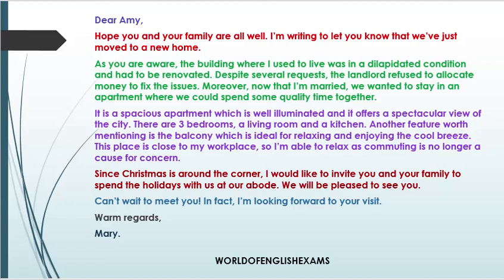Then there are 3 bedrooms, a living room, and a kitchen. Another feature worth mentioning is the balcony, which is ideal for relaxing and enjoying the cool breeze. So this is how you describe a home. Then this place is close to my workplace, so I am able to relax as commuting is no longer a cause for concern.